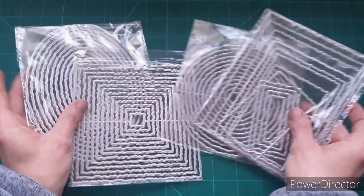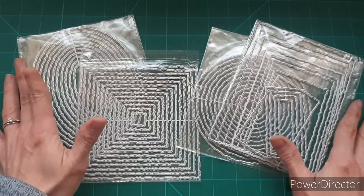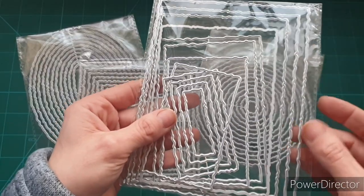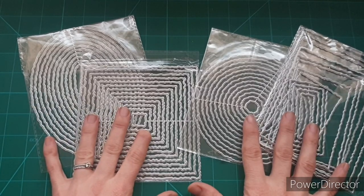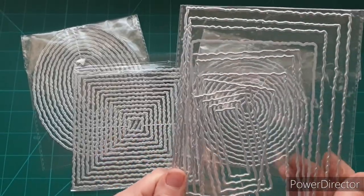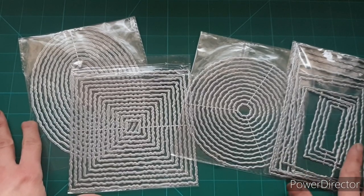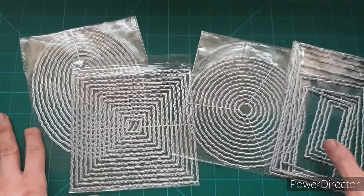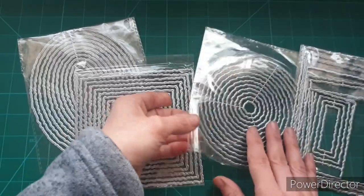We're going to start with AliExpress and get that out of the way quickly. I just got a few dies — some of my craft friends influenced me. I'm on a group and they all started doing cards using these dies with really fun, torn edges, and loads of people started using them. I was like, I need those dies, they're just so pretty. To be fair, I'm a little bit disappointed with the size — I thought these were going to be DL size. But I have started using them and I've been quite pleased — they cut nicely. I have the rectangle shapes, and I have the circles.